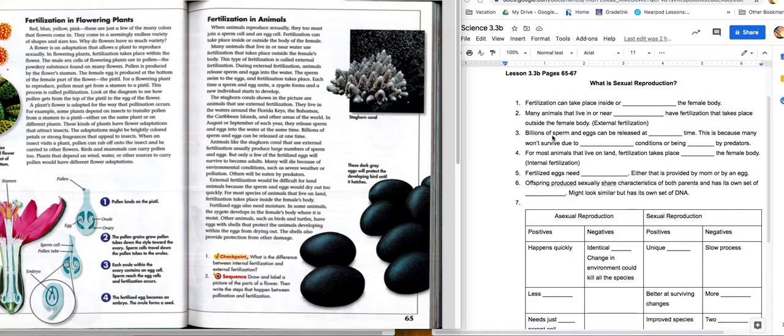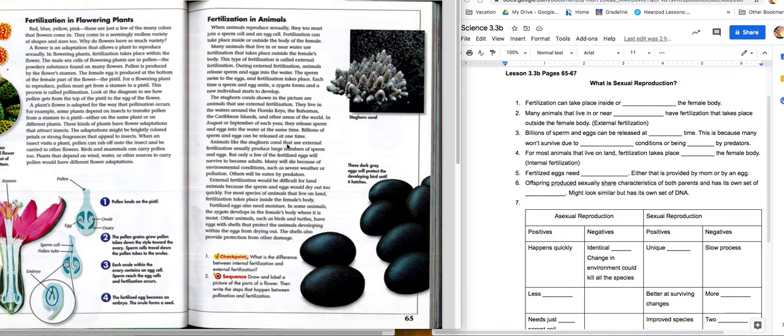So guys, over here into your notes, with external fertilization, it's literally billions of sperm and eggs released at one time. In humans, that number for eggs is usually 1. That's why mom gives birth to 1. Now the male sperm, there's obviously millions of those as they try to get to the 1 egg. But once the egg gets fertilized, guys, that's it. In external, it's different. They release billions of sperm and they release billions of eggs. The question is why so many and what happens to them?